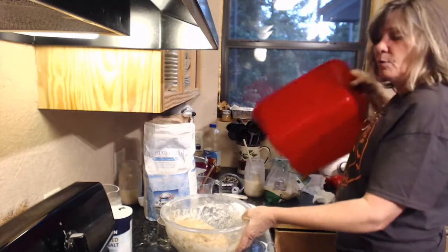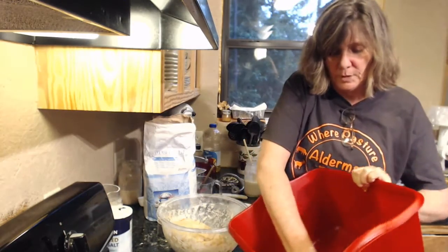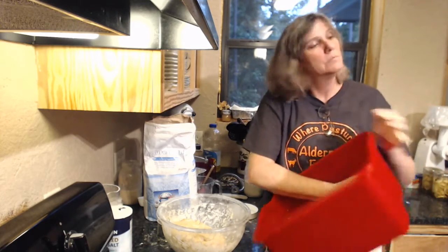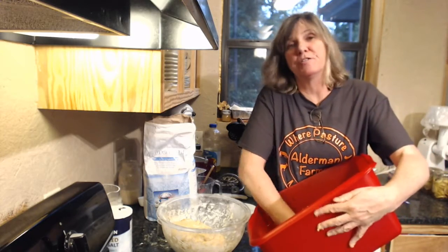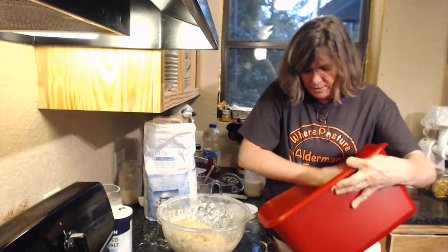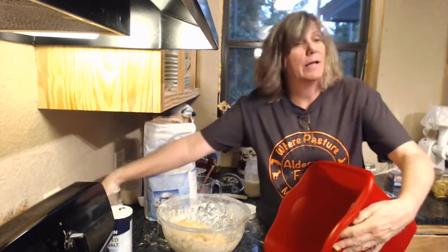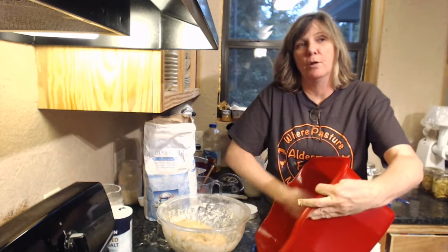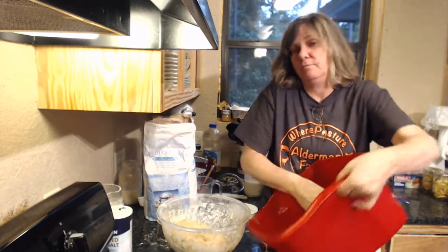Now I'm going to do the same thing with my pan. Put some oil. I'm going to do my coconut oil again. While you're doing that, I'll tell you that Krista, and I think she's talking about the coconut oil, says she uses it all the time, clumpy like that, and it incorporates fine into the dough. Well, Krista, I noticed that when I was working. It just disappeared, so it's fine. I think it's going to work just fine. In most of my other bread recipes, I'll put butter in at room temperature, or even cut it up into little chunks and put it in my liquid, and it disappears into it too.